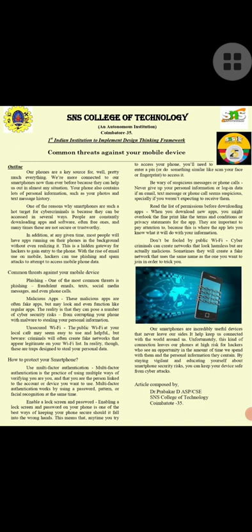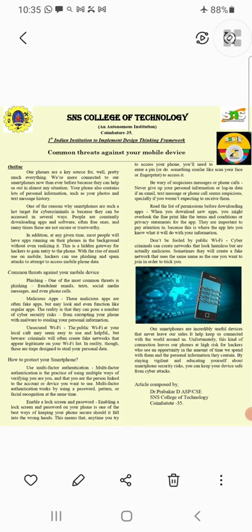Next, a strong password should be enabled, and that password should not be predictable. Also, ignore suspect calls and messages. Before installing an application, the permissions should be read, which means the terms and conditions should be read, and only then can we install it, otherwise just ignore it.